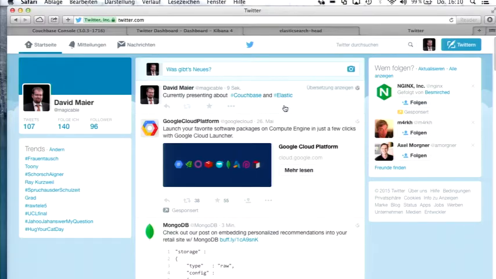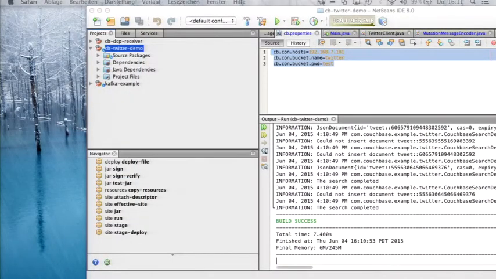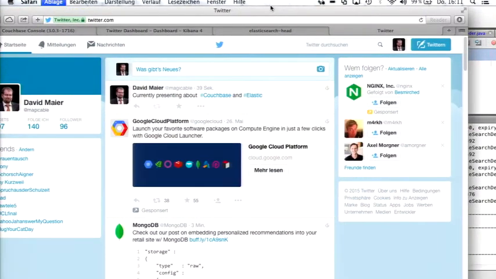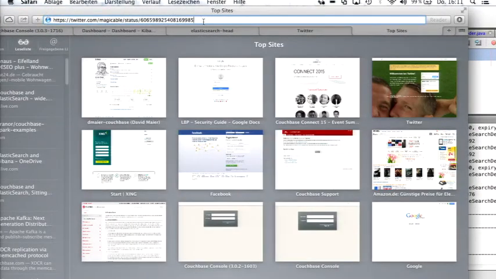And actually, let's move this for a moment here because the button is not visible. But what I need is the link to my tweet. And you can see here, this is the tweet identifier, basically, right?